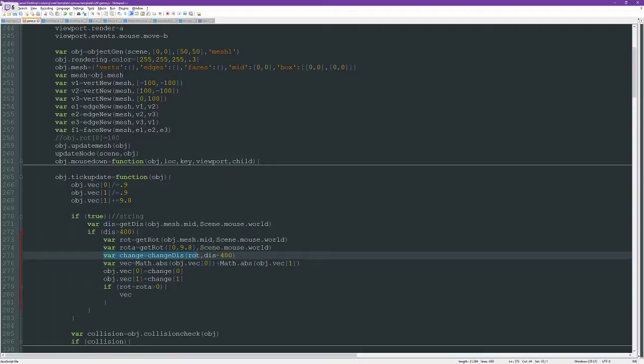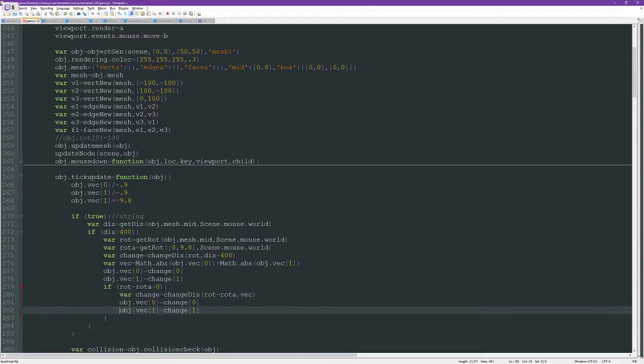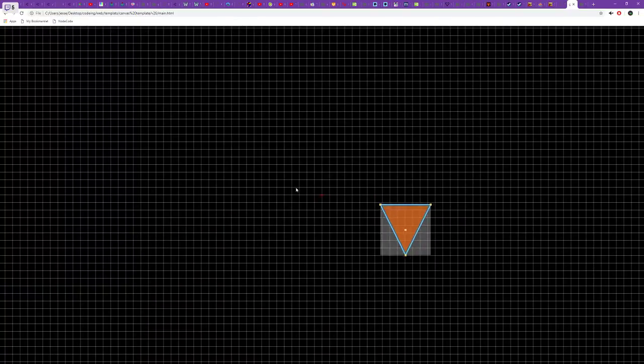Vector will then be a change to this at that angle, and then we just do that again, but this time plus equals. I think that's backwards.